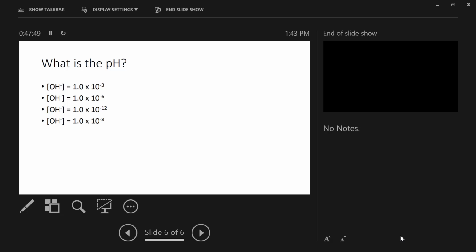Okay, this last one. We'll find the pOH, so we'll do the negative logarithm of 1.0 times 10 to the minus 8. And we get that our pOH is equal to 8. This is saying 10 to what power equals 10 to the negative 8, which is negative 8, but then we changed the sign because we got this negative out front. But that's not our pH, that's our pOH. pH is equal to 14 minus our pOH, and we get that our pH is equal to 6.